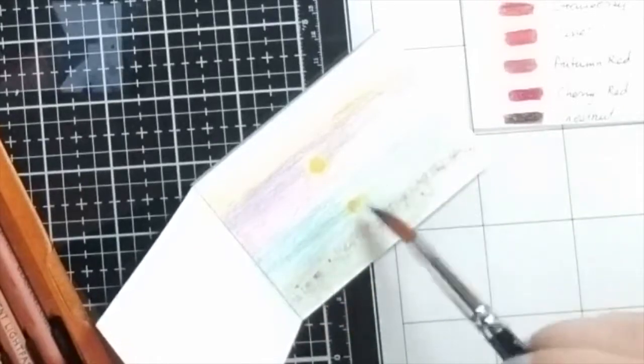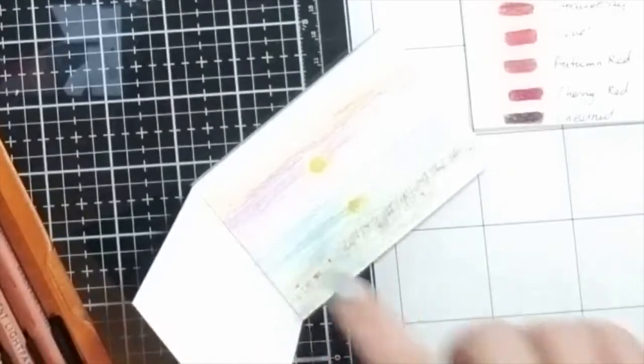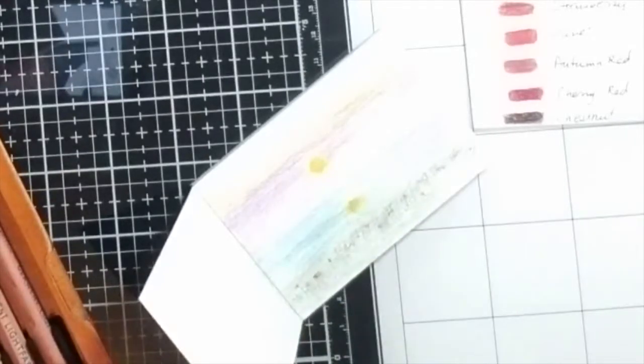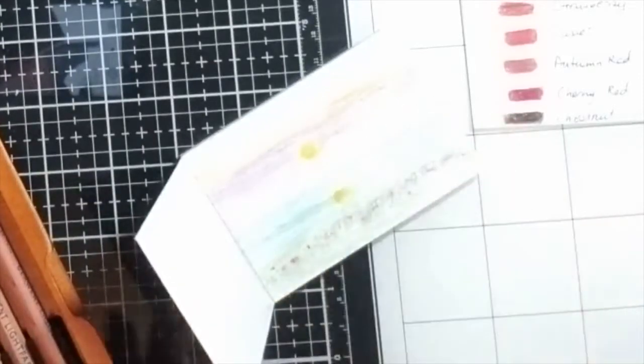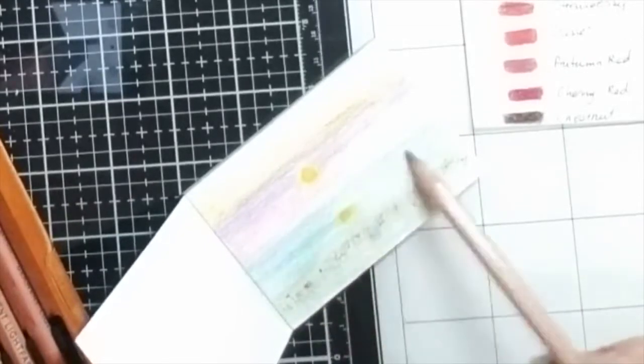So what I plan to do is I want some color to be reflected on the sea as well. So let me try to layer it a little bit. So now it's dry, right? Because it dries pretty quickly. So let me see if I can do that.